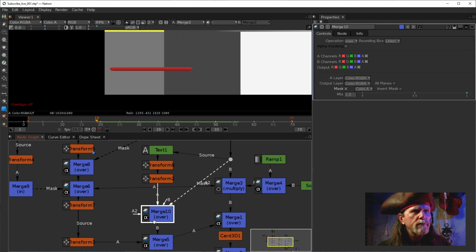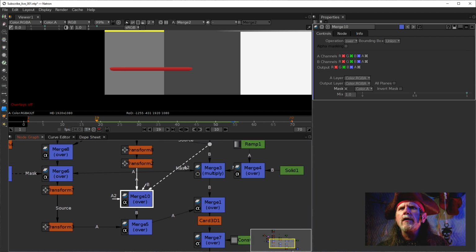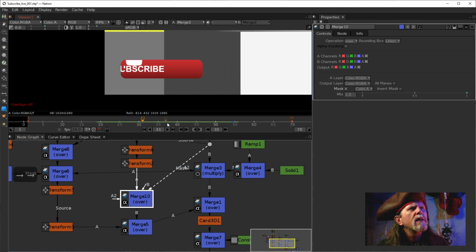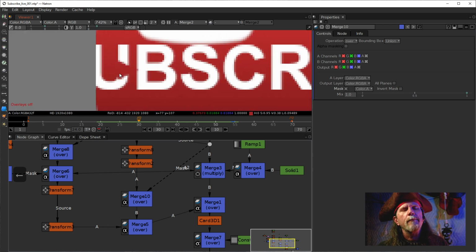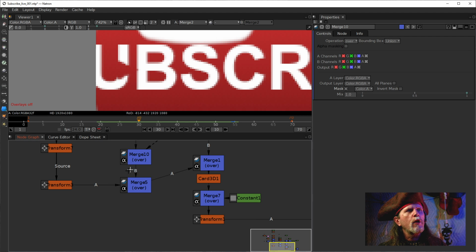All right, the second thing we're going to do is, I don't know if you can tell here. Let's see if we can see. You can see right here, it might not be super visible, but I'm going to zoom in on it. We can see right here that our subscribe is going behind our little YouTube window and arrow, and we don't want that to happen. This is all white text. We don't want the arrow punching through it, and that's punching through it because of the order of these two.